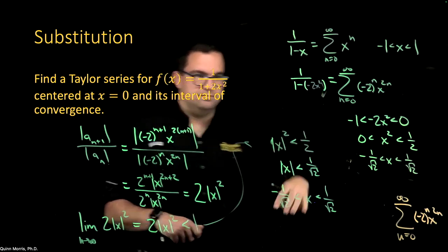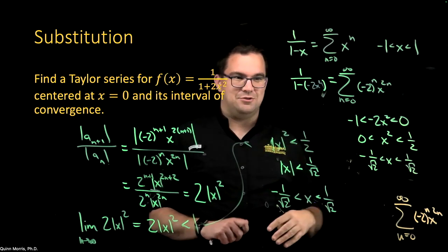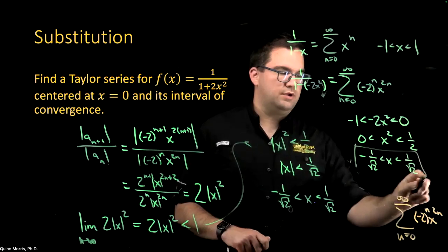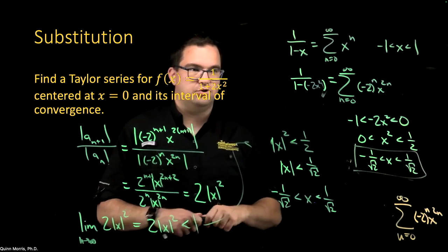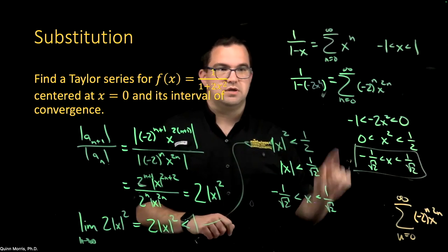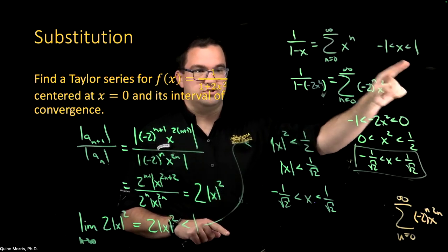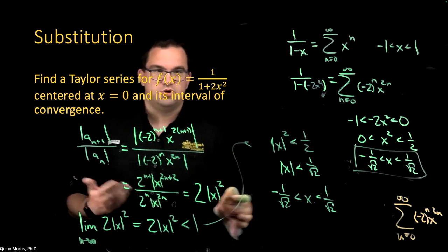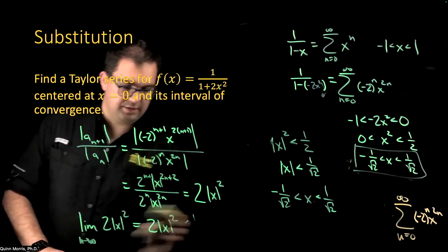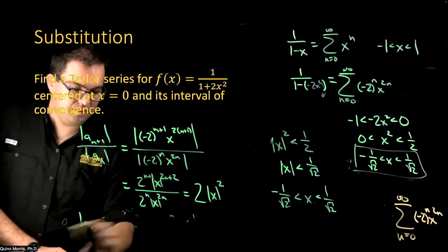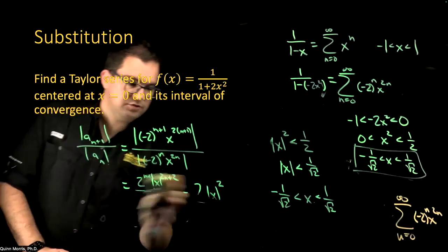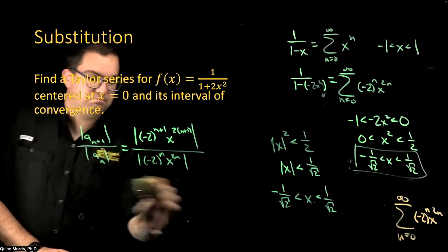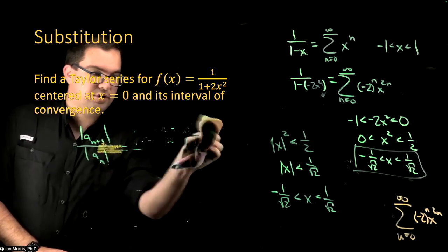Before I was just doing some sloppy sleight of hand to get to the right answer. But again, my point being, I can also get to the interval of convergence by knowing the interval of convergence of the original series and then just substituting in my change of variables there as well. So again, two ways to get at the same thing. Okay. Point being, I was able to create a Taylor series here by just plugging into a Taylor series that I already knew.